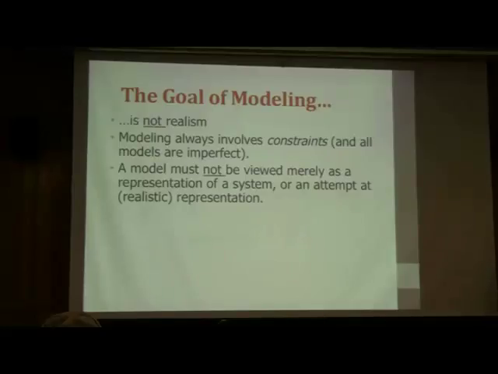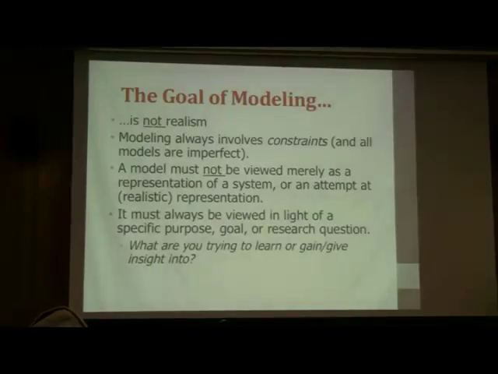So a model must not be viewed merely as a representation of a system. Often the students in my classes think that the purpose of a model is merely to represent a system, or an attempt at a realistic representation. But rather, all models must be viewed in light of a very specific purpose, goal, or research question. What are you trying to learn or gain or give insight into? That's the question that ultimately defines what simplifications you can and must make. So the simplifications or abstractions that you make depend entirely on what that research question is.